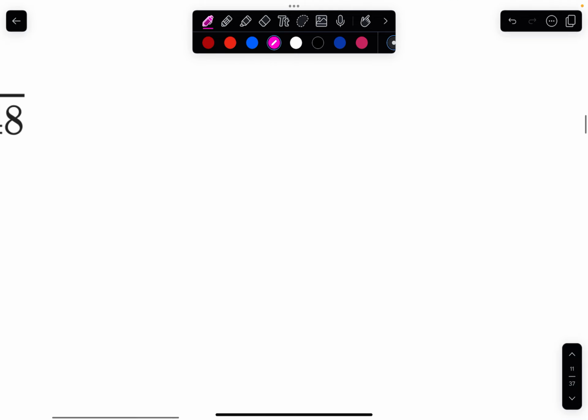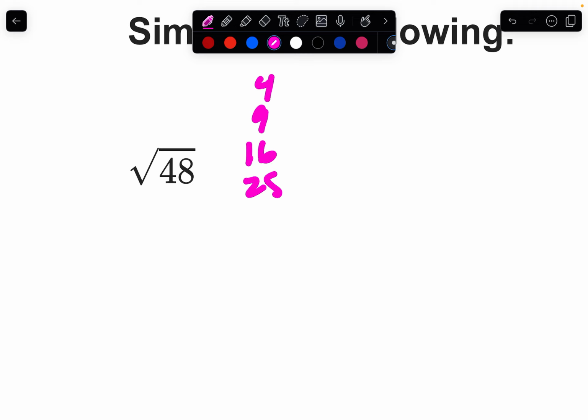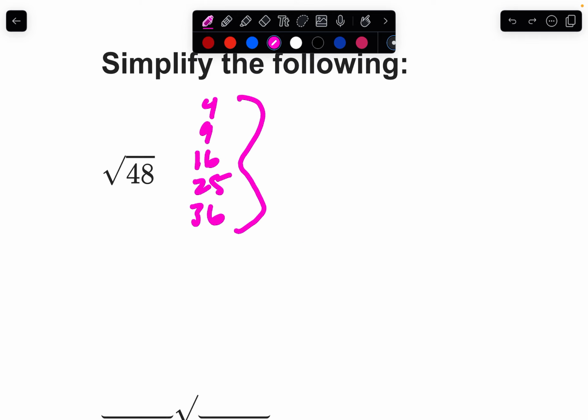Simplify the radical. The way I show you guys in class is pull out perfect squares. So what are the possible options? 4, 9, 16, 25, 36, and then 49 is too big. Do any of these go into 48? Well, a couple of them do. I'll show you both ways. First, you could do the square root of 16 times the square root of 3. Why would we do that? Well, the square root of 16 is 4, leaving you with a root 3.